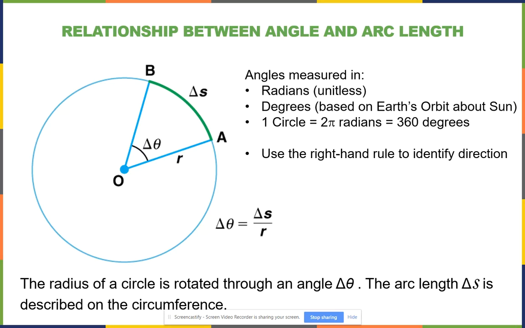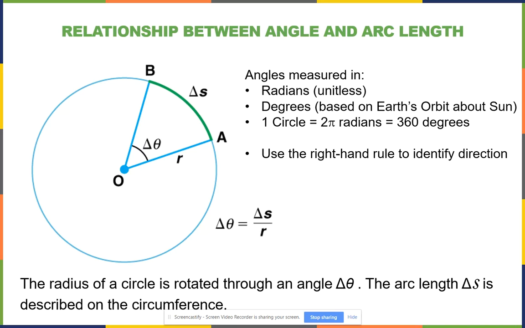Some rules here for geometry. I think I talked about 360 degrees because the sun takes about 360 days to orbit the Earth, right? Wrong. What's wrong about that statement? The Earth is orbiting the sun, not the sun orbiting the Earth. But as viewed from the Earth, the sun appeared to move about 1/360th of the way around per day. And so ancients decided 360 was really powerful, and it must be we'll divide our circle into 360 pieces with the distance we see the sun appearing to move each day being a degree.